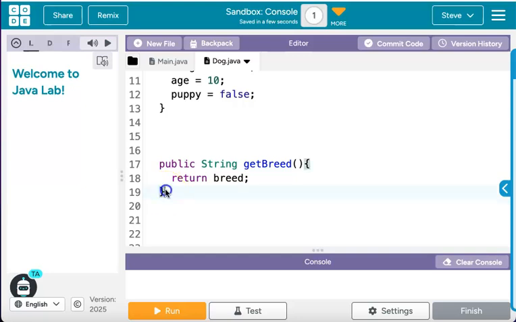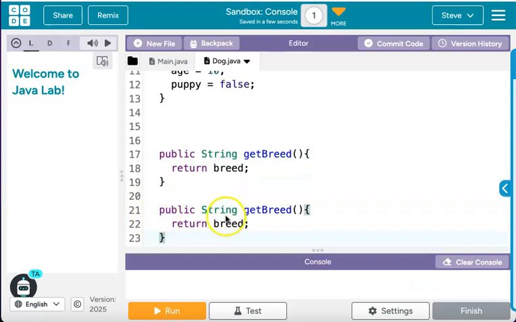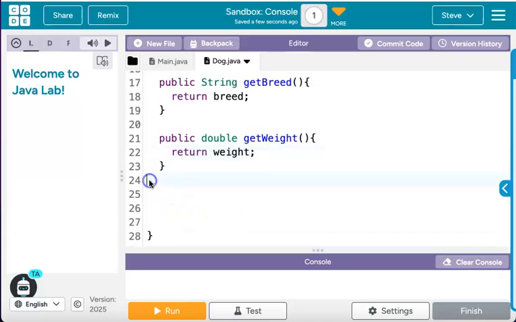I'm just going to copy this, it might be easier. I don't know, it probably wouldn't be easier actually now that I think of it. Public double getWeight, and I want to return weight. Public int getAge, we want to return the age.